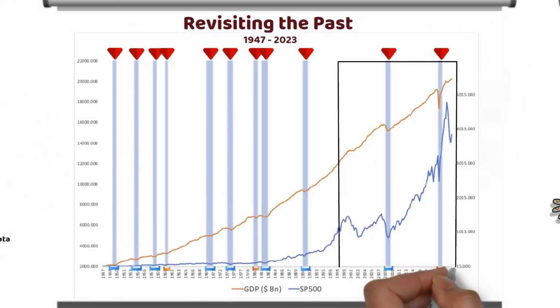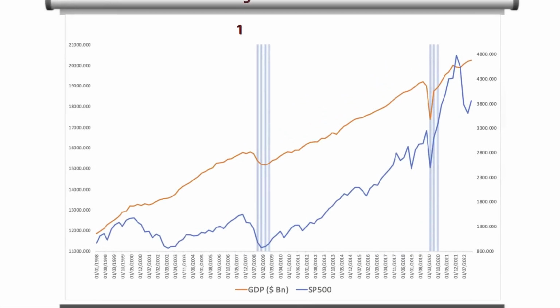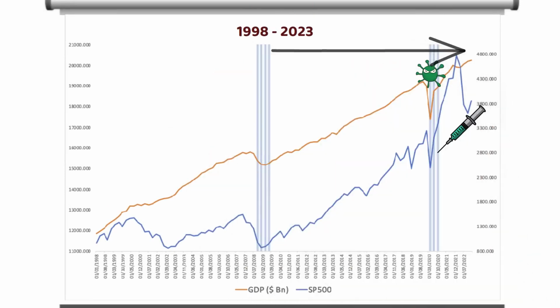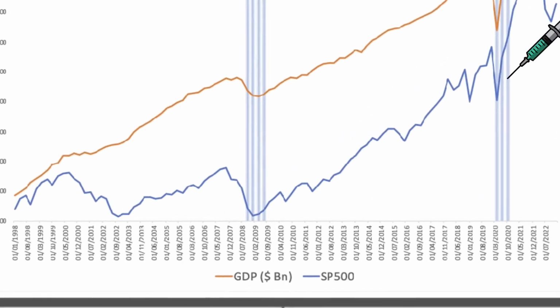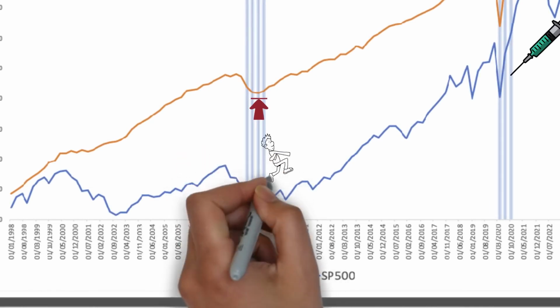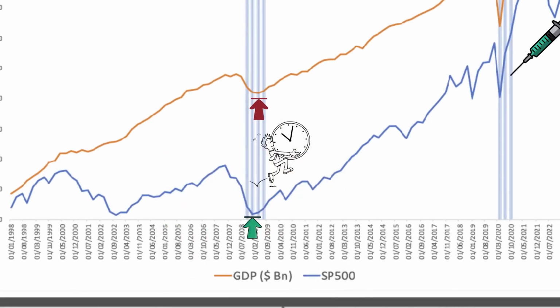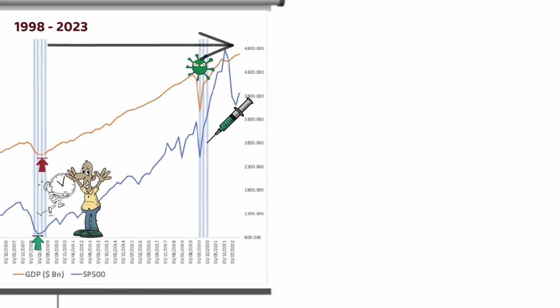Let's look at the most recent period from 1998 to 2023. There are only 2 recessions in this period. If we remove the pandemic-induced recession, the current period would be the lengthiest period of economic expansion in the entire 75-year history. In the 2008 to 2009 economic recession, the market again bottomed before the economy but took its own time to scale back to previous highs due to a period marred by extreme risk aversion, given this was the most intense recession after the 1930s Great Depression. The market nevertheless shed the risk-off approach in the early 2010s and a new bull market began thereafter.